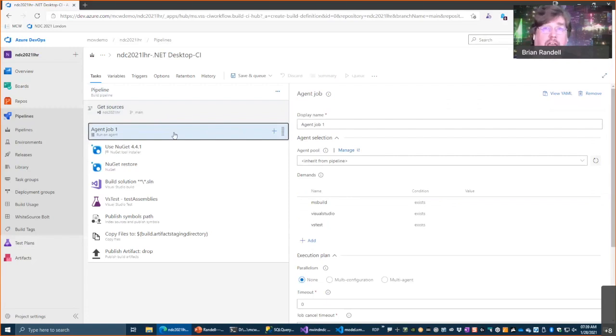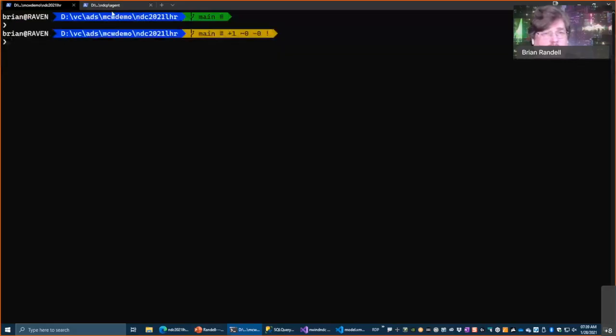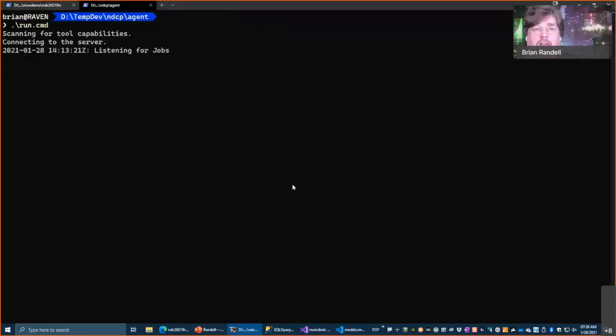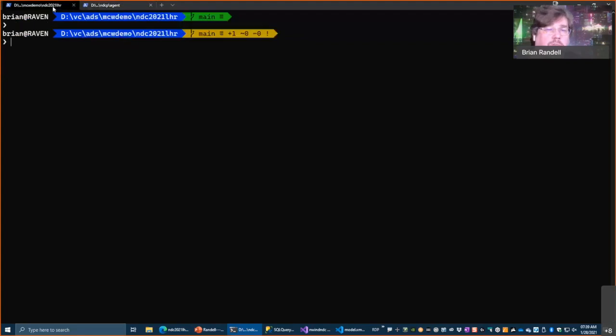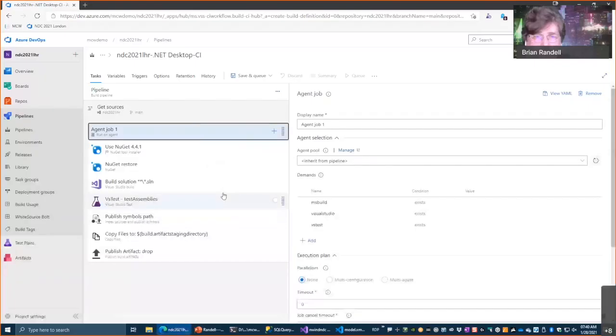Microsoft provides hosted agents for Windows, macOS, and Linux in the cloud. And they give you a certain amount of free execution time on those hosted agents. If you need more time, you have a choice of purchasing that from Microsoft, or you can install a local agent in your environment, whether it be on a server or, believe it or not, even on your local desktop. And that's what I've got going on here. Once I get the build running, I'll show you what that looks like.